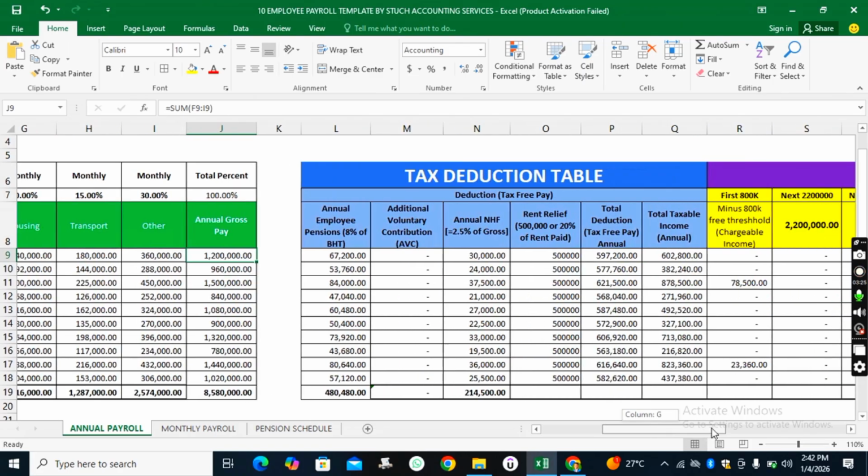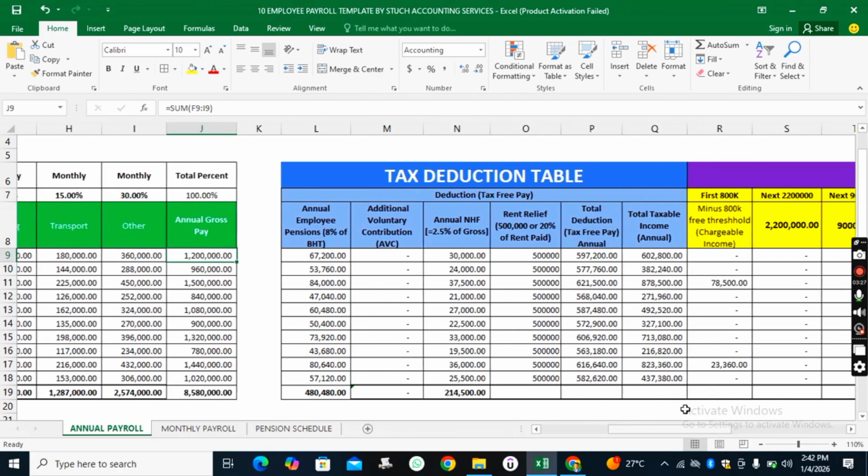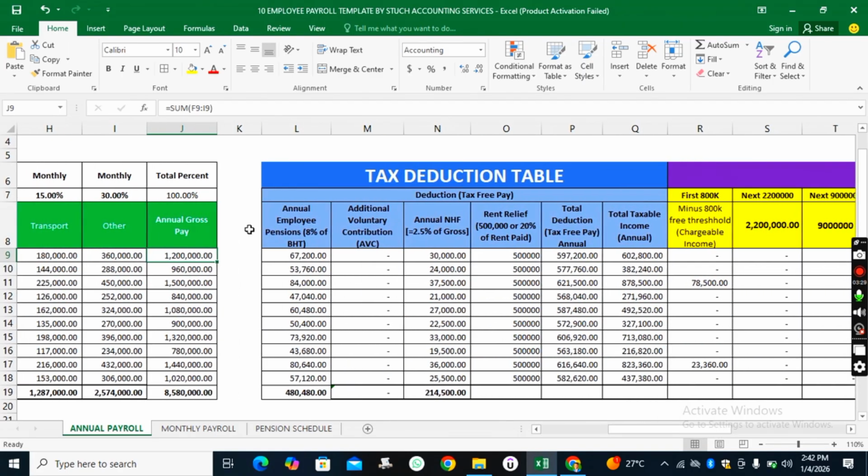Now when you go to this tax deduction table, of course, after they earn this amount, there are things that can be deducted. There are reliefs that can be deducted. You can also see their pension has been calculated by the template automatically. I didn't have to start remembering what the law says about pension, or the percentage of pension and the rest of it.